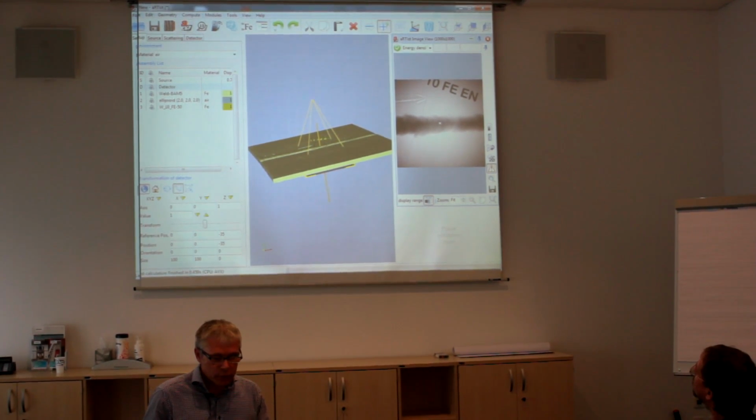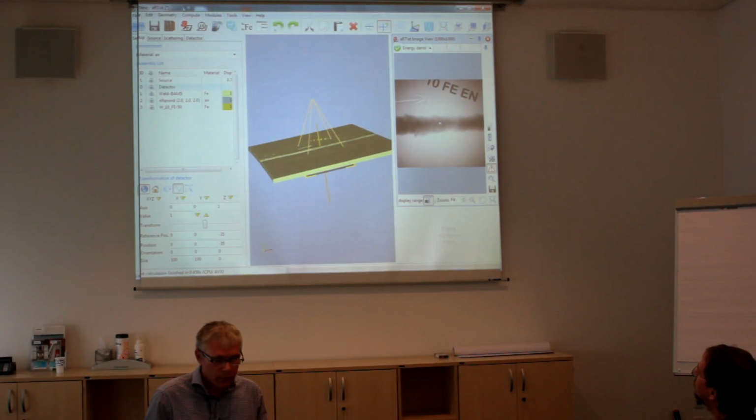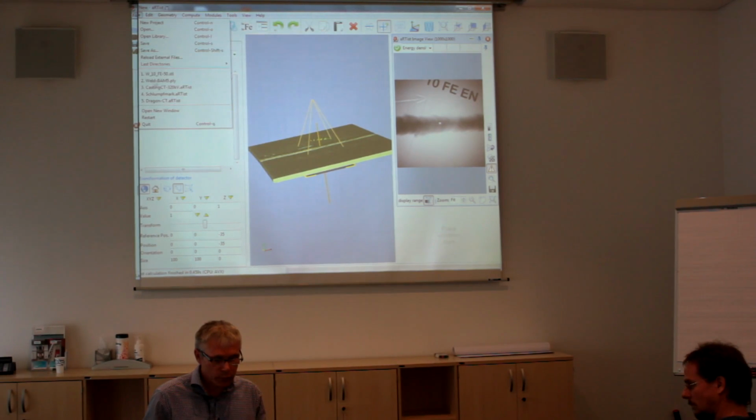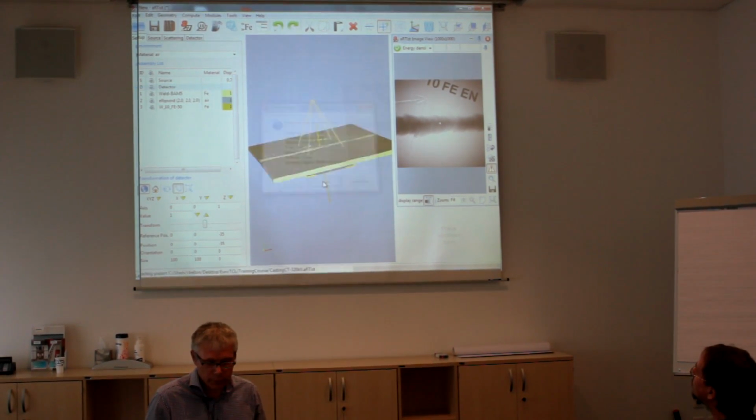To show a little bit more functionality, I load another project. You can save the whole work in one project file, and I have prepared another one here.